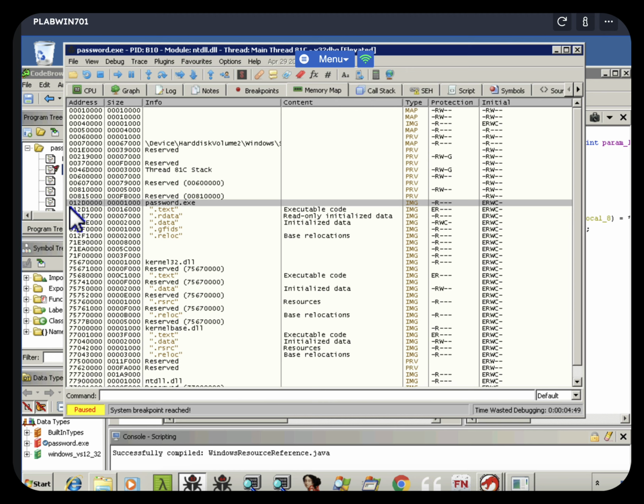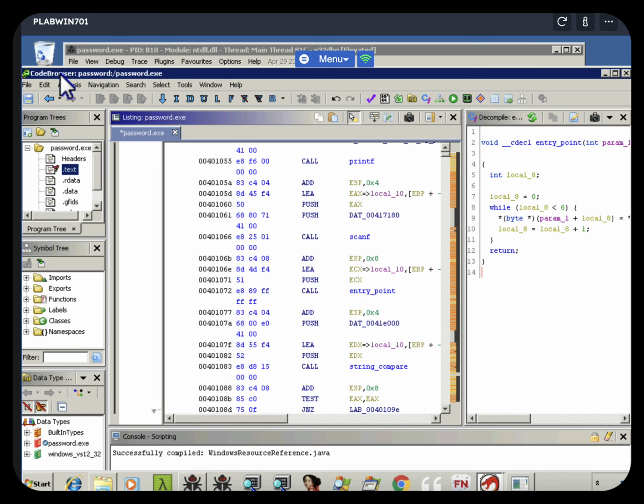Again, I go to the line where the application name is shown. The application is password.exe. This is the memory address that I need: 012D0000, if I got the number of zeros right. 1, 2, 3, 4. Okay, so 012D.